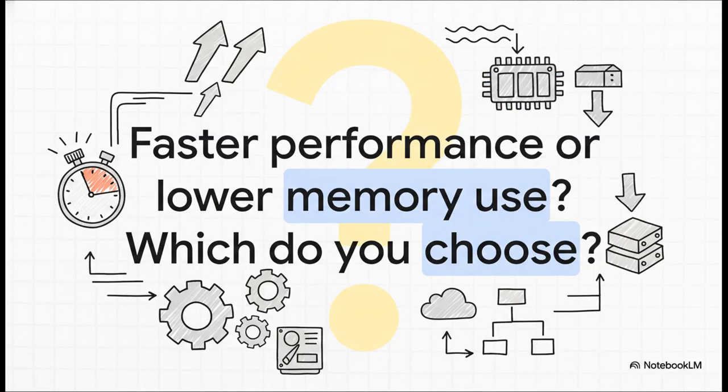Which brings us back to the fundamental question that every single developer has to face at some point. Do you chew up more memory to make your program run faster? Or do you save that precious space, even if it means things take a little longer? And the most important takeaway here is this. There is no one-size-fits-all answer. It always depends on the context. Are you writing code for a beast of a server with tons of RAM, or for a tiny little sensor on a shoestring memory budget? See, understanding space complexity isn't about memorizing which algorithm is best. It's about having the tools and the knowledge to choose the right solution for the problem you're trying to solve.